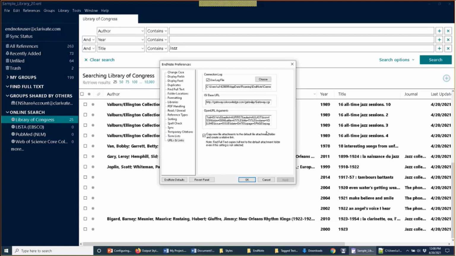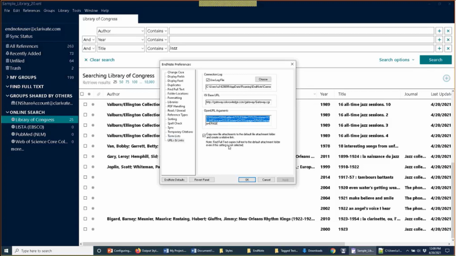And if you are using that OpenURL technology, if you're at an institution that maintains an OpenURL server, the arguments basically construct the syntax of the URL that gets generated through that query. Now, these are the defaults. Usually, you don't have much control over what these arguments look like. Your OpenURL provider would tell you what changes you would need to make here, and what those changes would need to look like. But typically, for OpenURL servers, the default arguments are perfectly fine. So again, not much to change here in that regard.